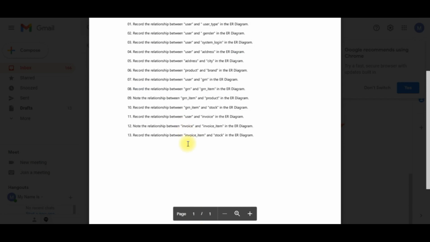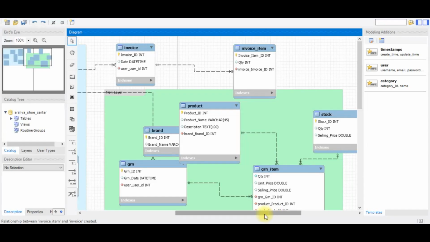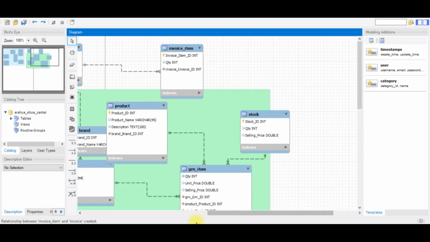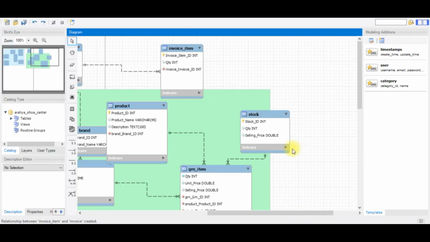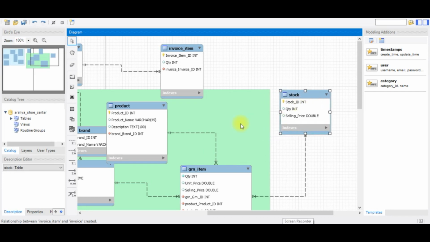Now let's go to question 13, the relationship between invoice item and stock. How do things play out between invoice item and stock? One stock can have multiple invoice items. However, one invoice item can have exactly one stock. Is it right?